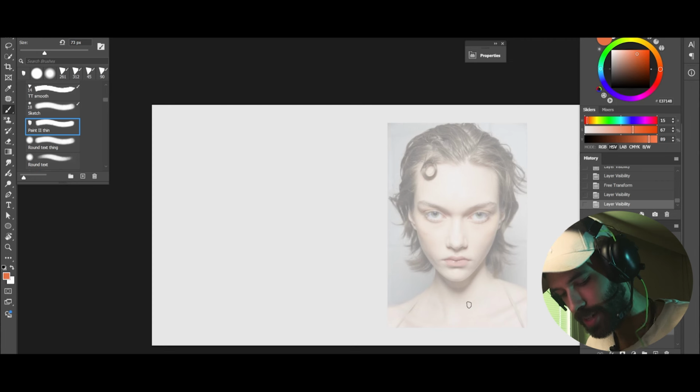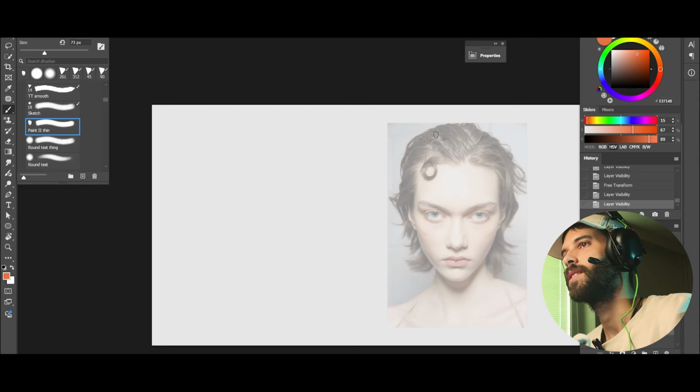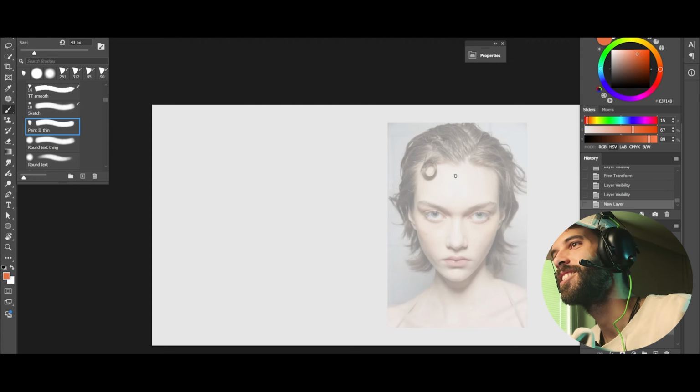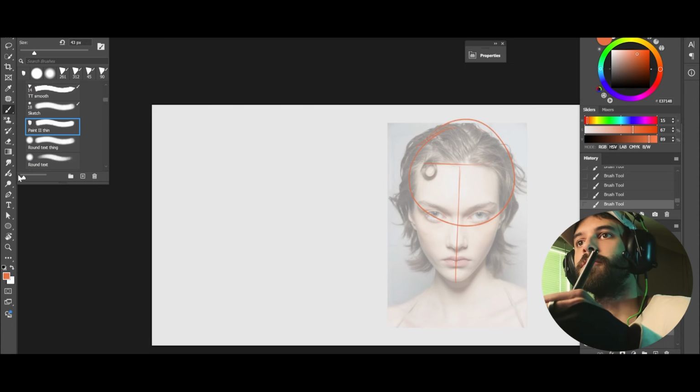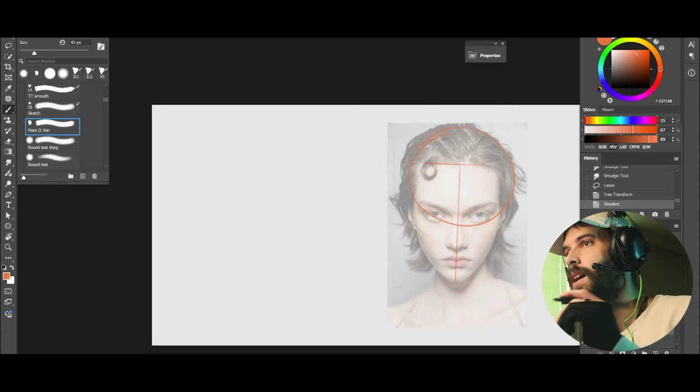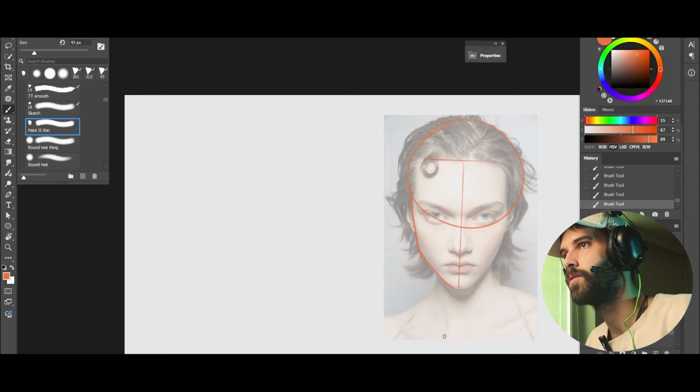So let's begin. The first thing that we're going to do is draw the straight line, which is not straight in my case. We're going to draw this line here, dividing the face into two, and then we're going to make the hairline. So a sphere, more or less, it doesn't have to be perfect. Okay, that's more or less the shape of the cranium. Now we're going to elongate this line here, and then we'll follow the jawline.